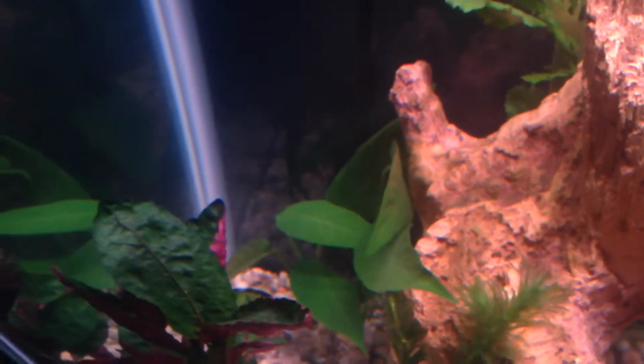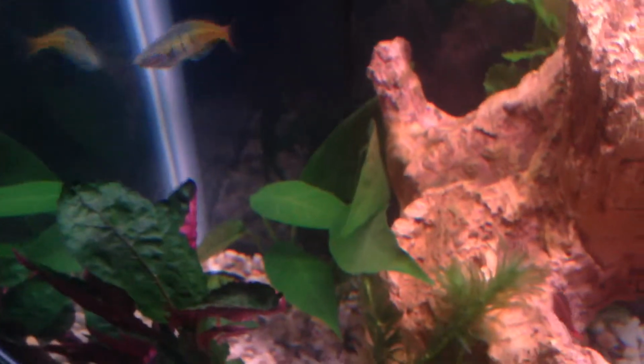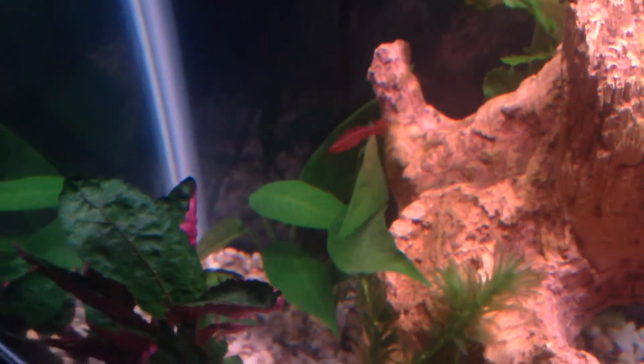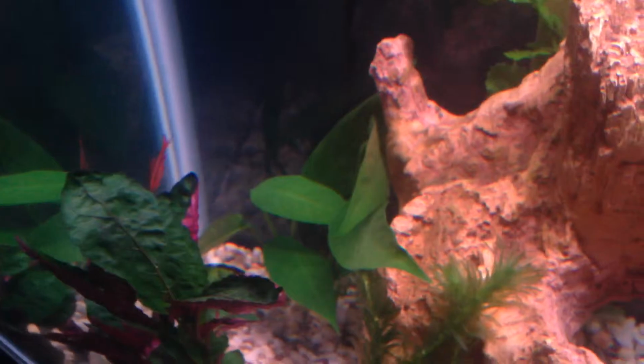Now a plant in the back left. That is an Argentine sword. I also picked that up at a local fish store for about $3.50.